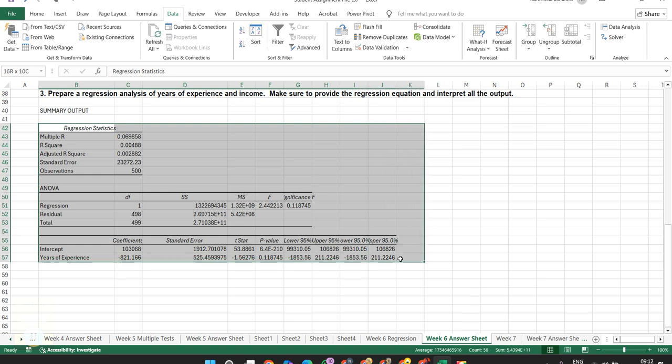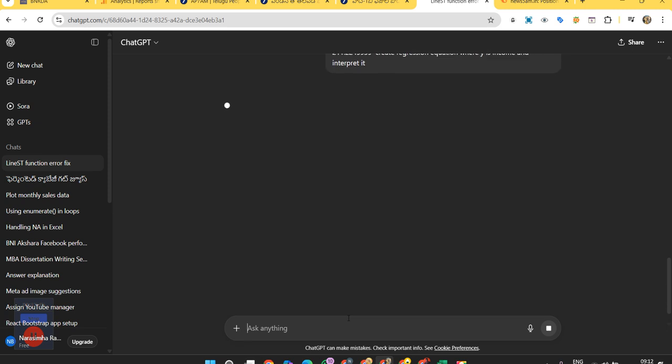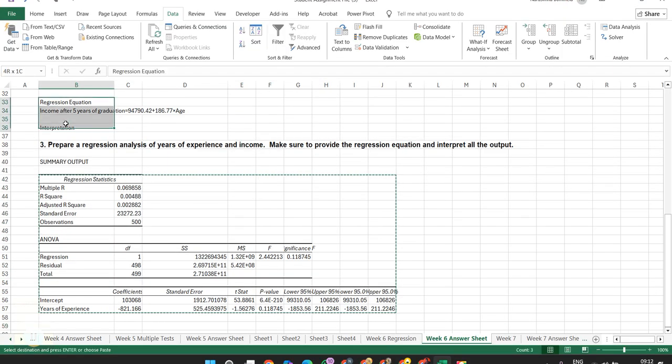Again, same, take everything. So try to take this and keep it here. Put it into ChatGPT and ask it to create a regression equation where Y is income and interpret it. Now it clearly gives you the equation and you need to interpret it.